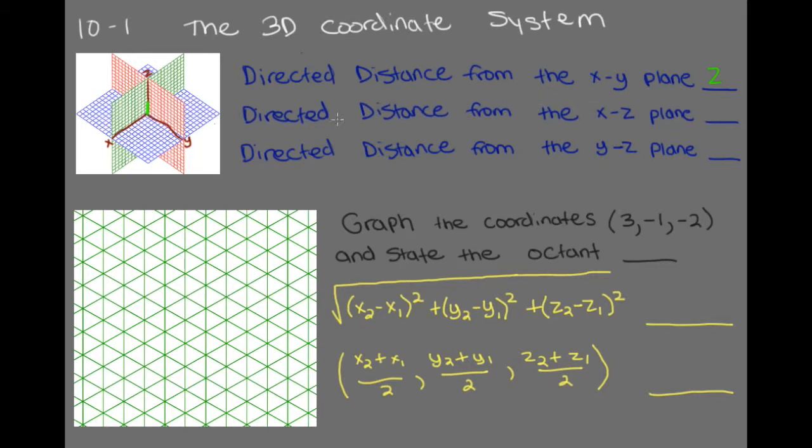Now, the same way we can see the directed distance from the xz plane. If we have x and z, that's going to be this green plane that we have here. And any direction we go from there would be moving along the y-axis. So that would be y. And then finally, as you could probably guess, the directed distance from the yz plane, which is the red plane that we have in this picture here, would be just moving along the x-axis. So that's just x. So this is just really a fancy way of saying what x, y, and z are.